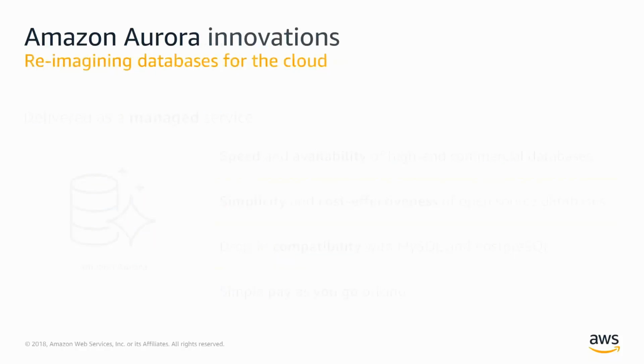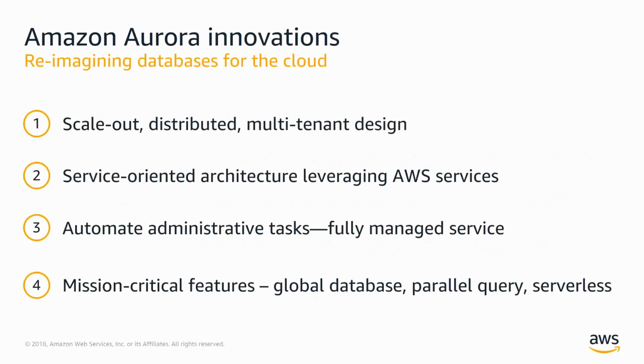Some of the specific innovations that came with the advent of Aurora was a scale-out distributed multi-tenant design. And in the next slide, we're going to get into a little bit of the details about how this all works together. But for right now, understand that with your storage, it's actually spanned across 3 different availability zones, and it's built to handle any type of scale from a storage perspective. And it also is designed in such a way that it makes it very easy to add additional read capacity and soon to be additional write capacity by way of Aurora Multi-Master.